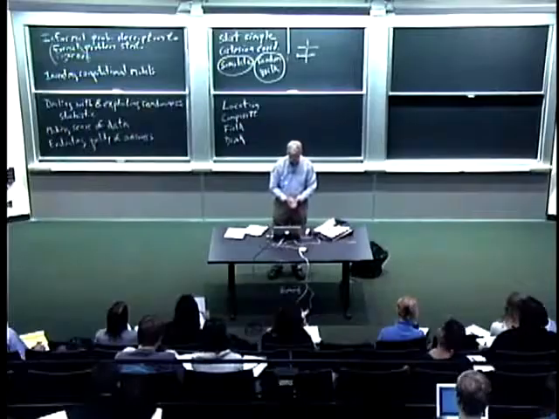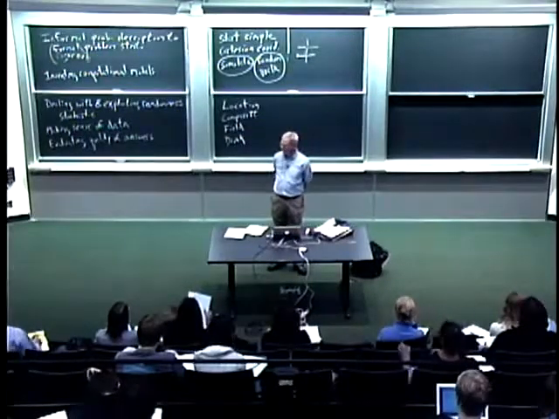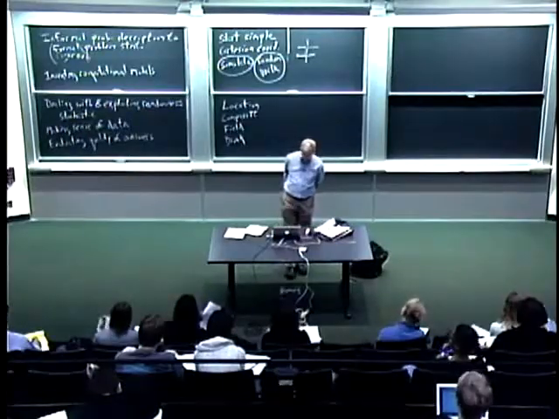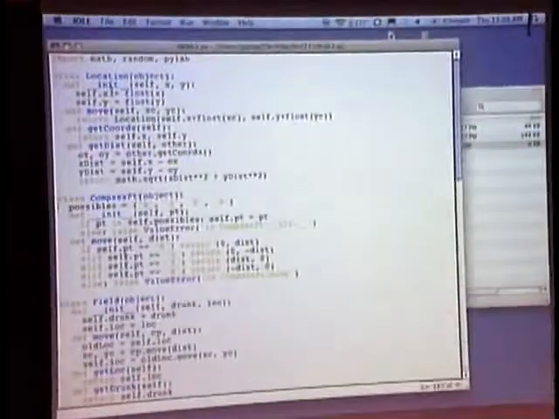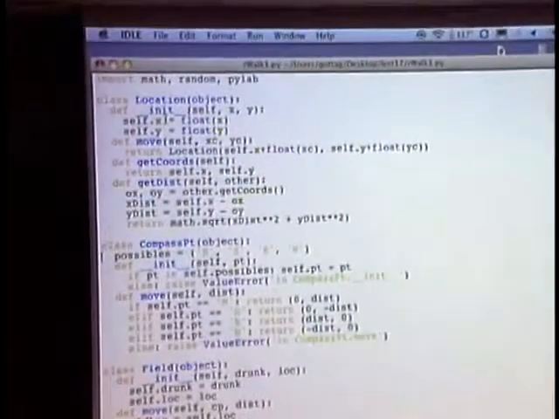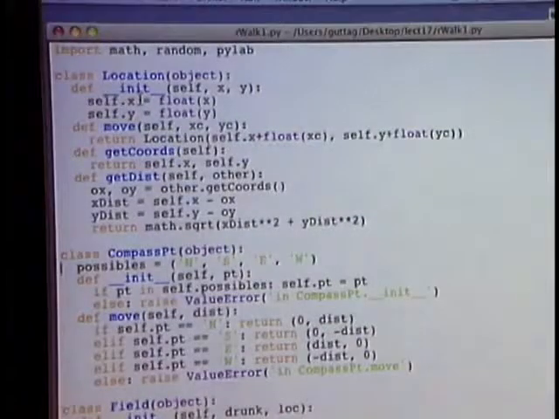All right. So let's look at it. You have this on your double-sided handout. This is on side 1. At the top, you'll see that I'm importing 3 things. Well, math you've heard about, and I'm importing that because I'm going to need a square root. Random you haven't heard about. This is a package that lets me choose things at random. And I'll show you some of the ways we can use it.